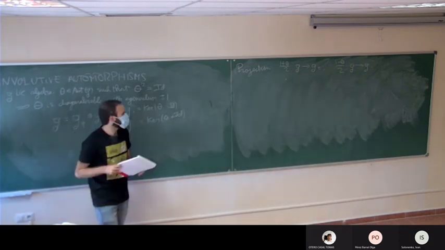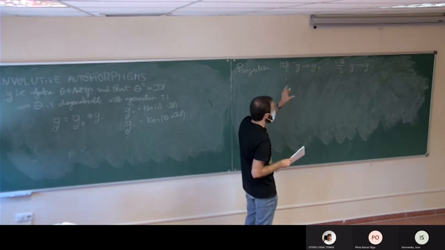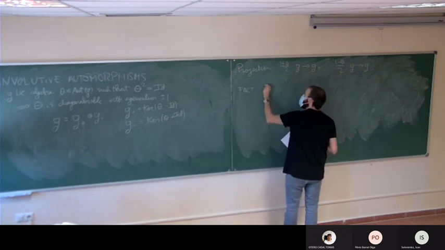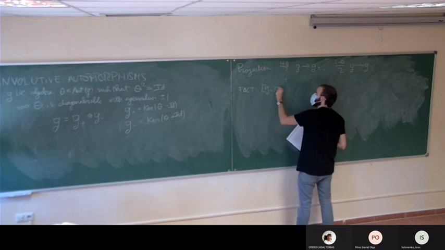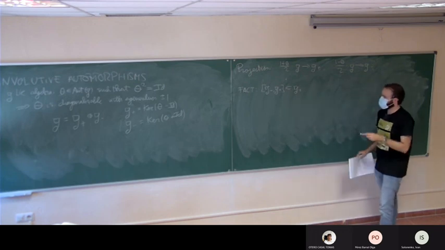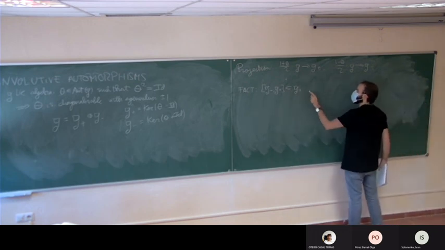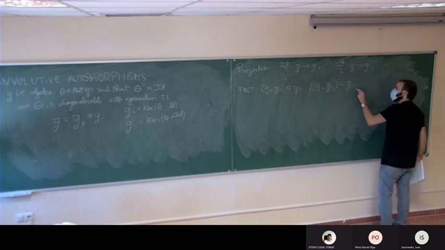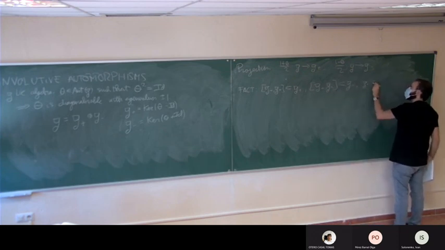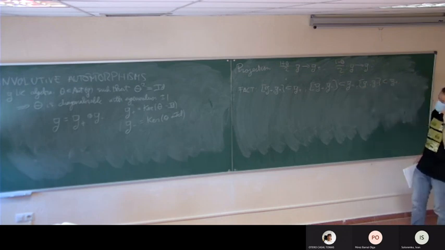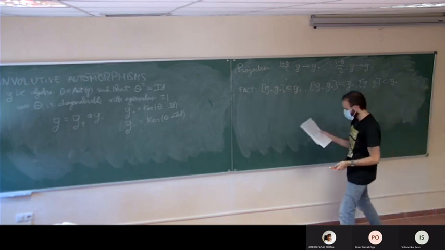And also, we have the following property relating G plus and G minus with brackets, which are, first, the bracket of G plus with itself is in G plus, which is equivalent to saying that G plus is a subalgebra. G plus with G minus is contained in G minus, and G minus with G minus is contained in G plus. Okay? And this information is enough to reconstruct an involutive automorphism.